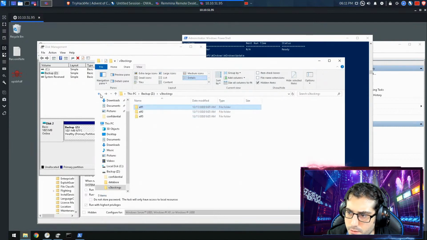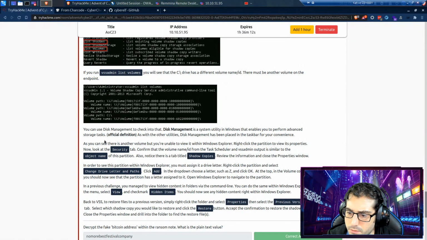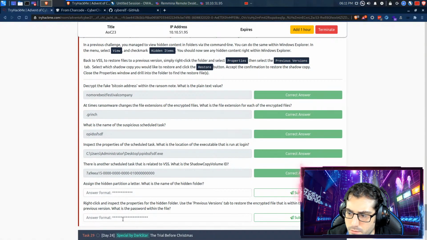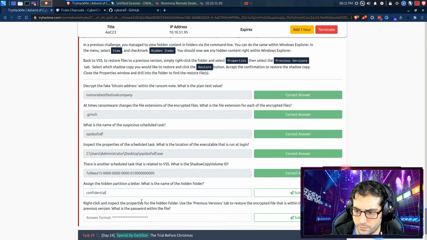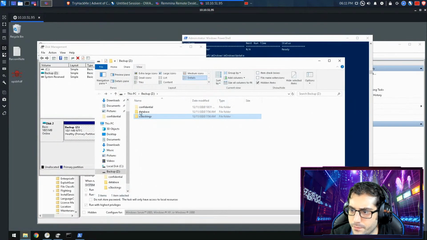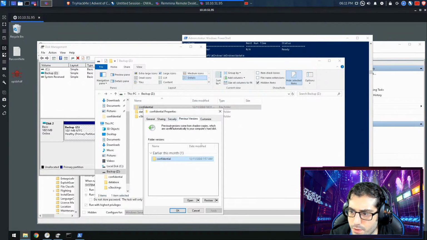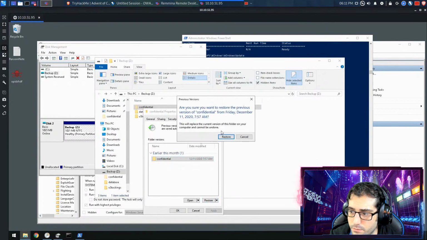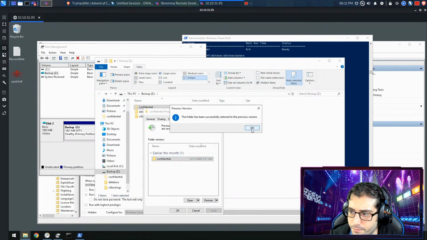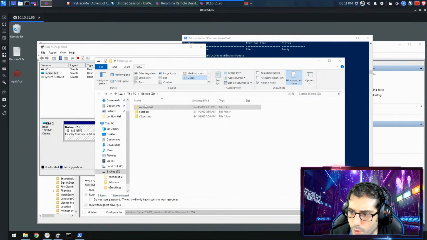Yeah, unfortunately, the backup was, what's the name of the hidden folder? Confidential. Previous versions. Yeah, let's restore it. Okay. Hey, look.